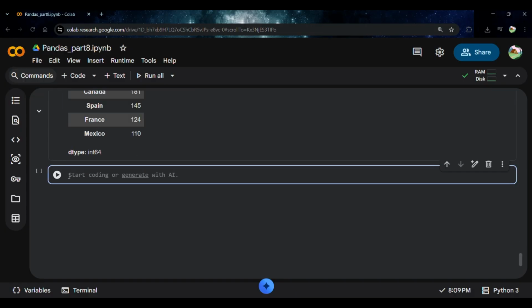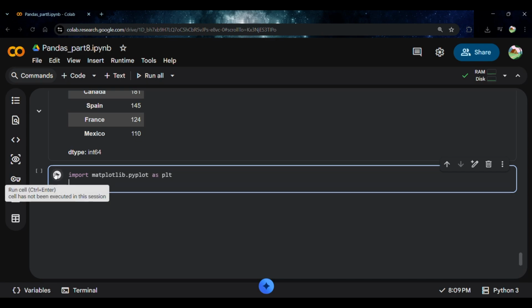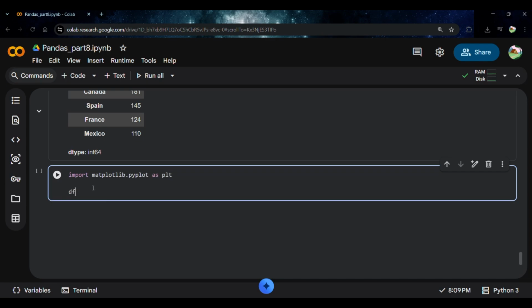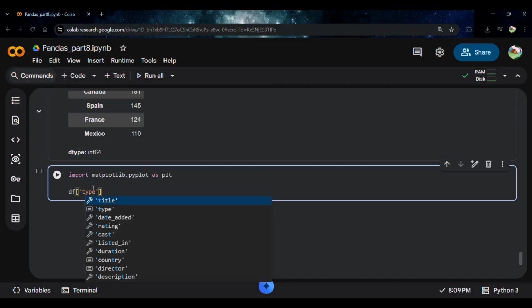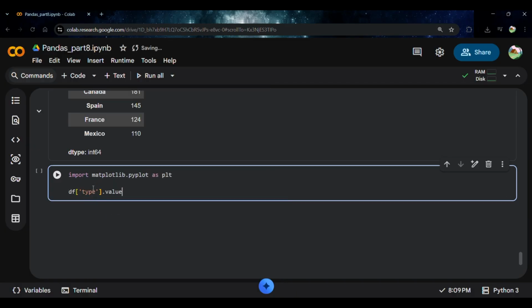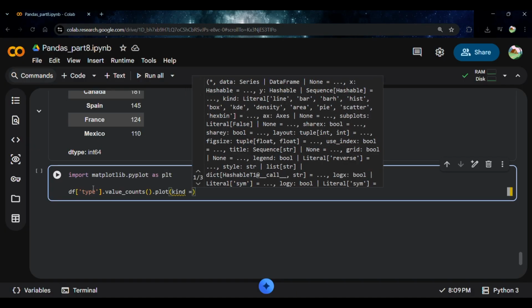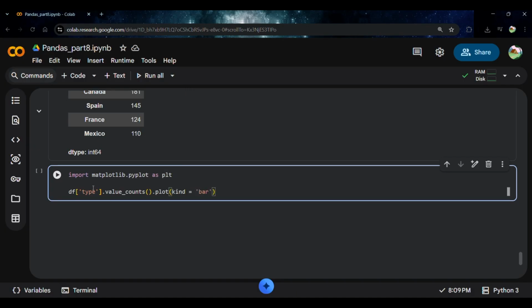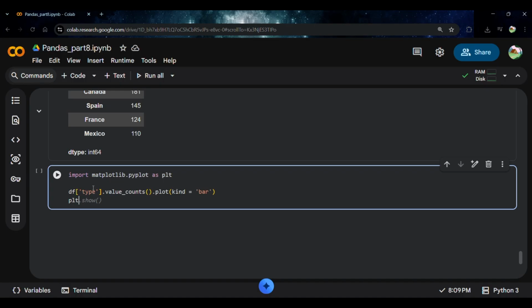So one simple visualization let's do. Okay, for that we import matplotlib.pyplot as plt, and then we give df type .value_counts .plot kind of bar. Then let's give the title, plt.title.